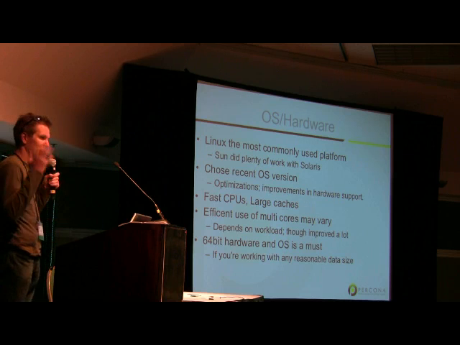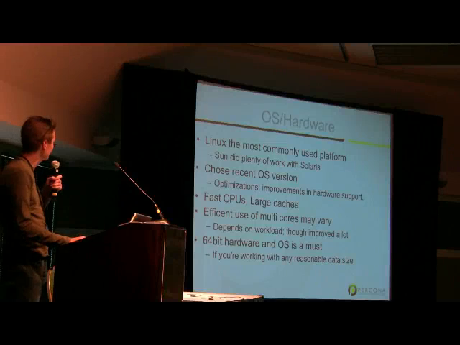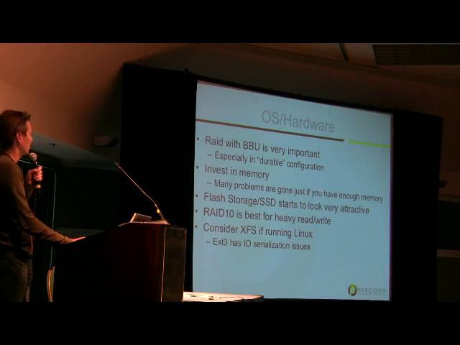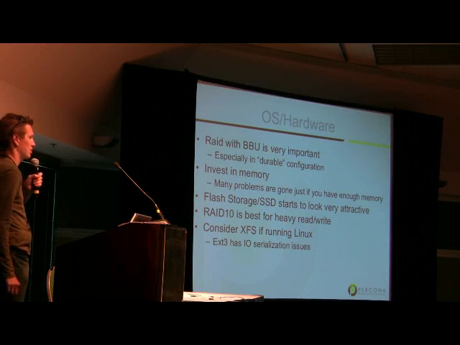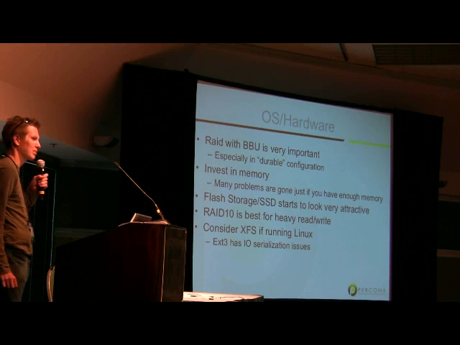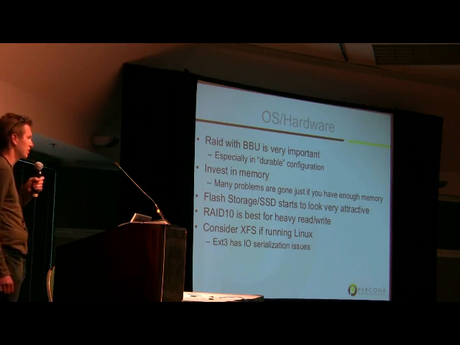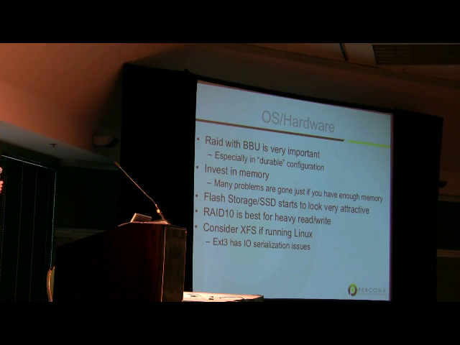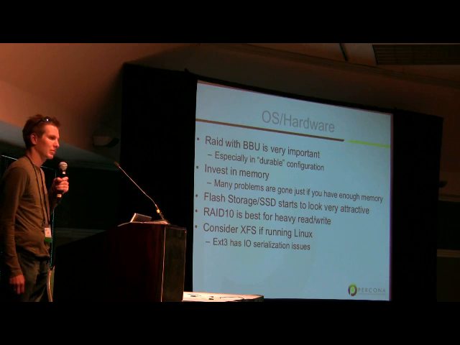So, obviously, 64-bit allows you to have a much larger buffer pool and generally use memory efficiently. If you are investing in RAID, the battery-backed-up unit is important if it's a write-heavy workload, and RAID with BBU is cheap these days. So I think if you are IO-intensive, it's really good.